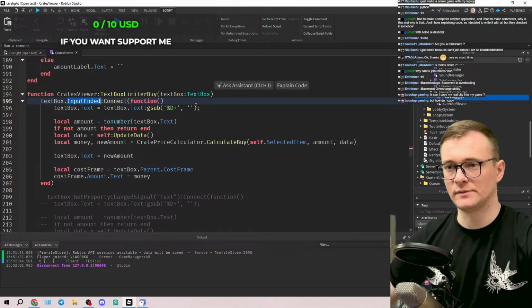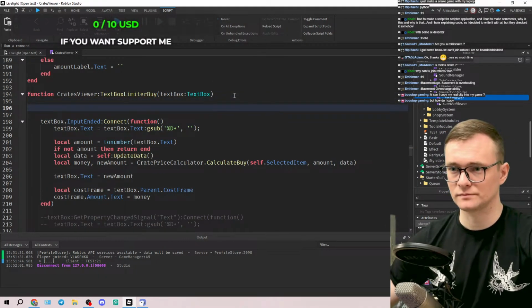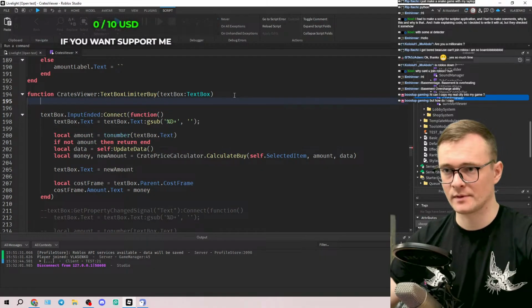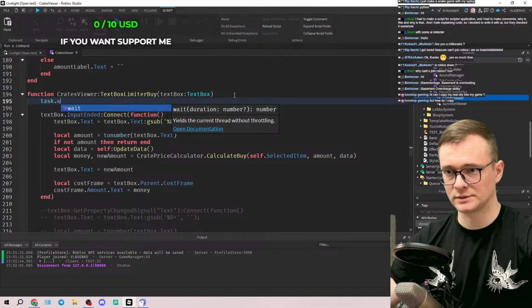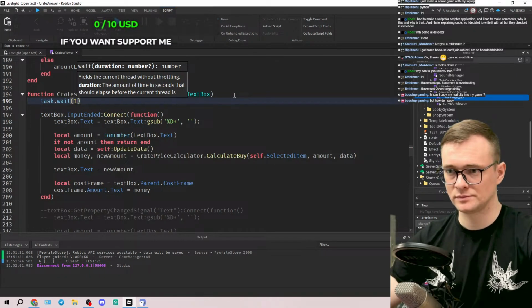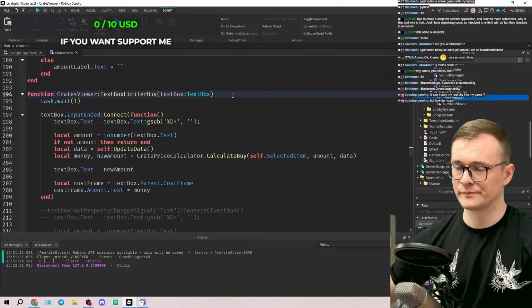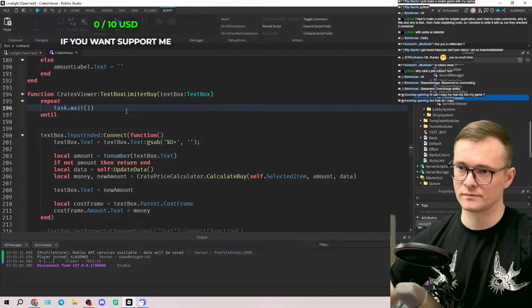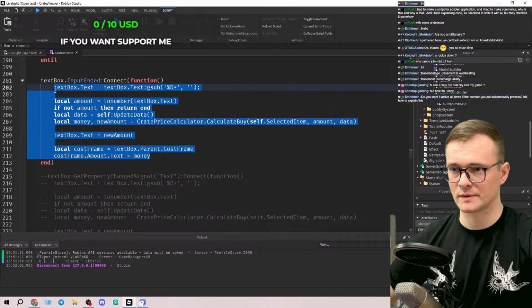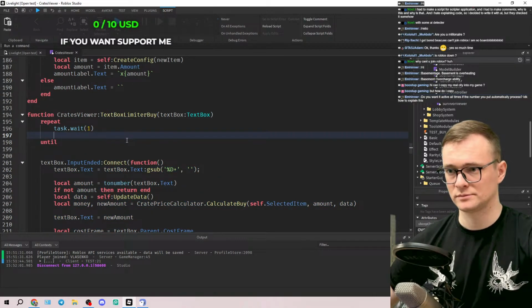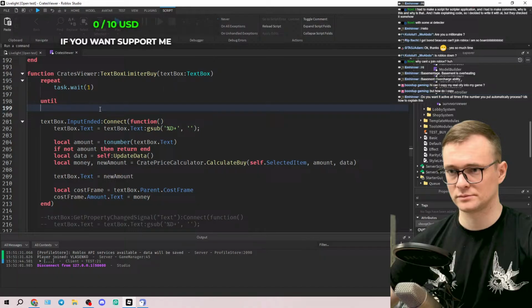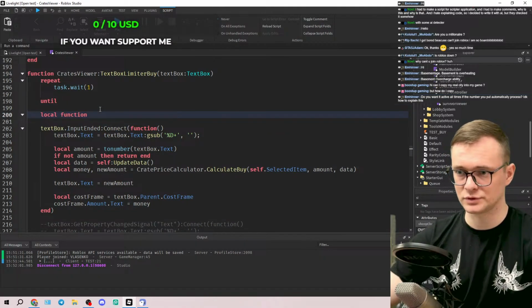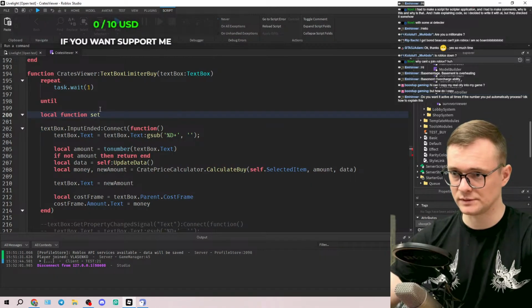Okay, maybe we do something different. Task wait. Maybe like so. Local function. Set.